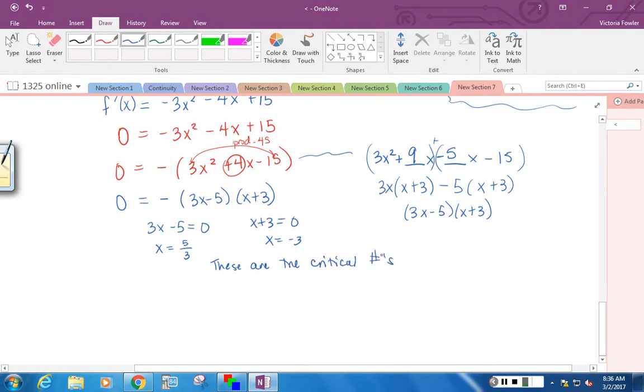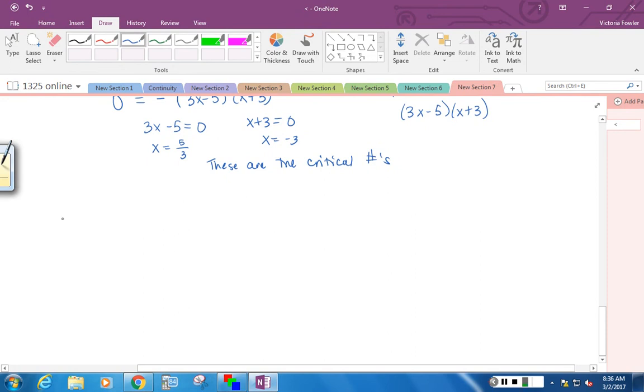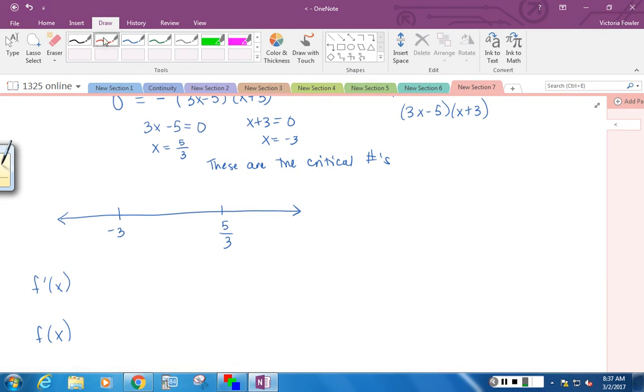I need to solve the other part that says find where our function is increasing and decreasing. And so what we do after this is kind of the same thing every time. I draw a number line. I put my critical numbers on that number line. So -3 would be back here, 5/3 over here. And then I'm going to try to figure out what's going on with the derivative, what the sign is, because if the derivative is positive, then I know my function would be increasing. If my derivative is negative, my function is decreasing. And so what I want to do is test, and I can do that with a sign chart, basically.